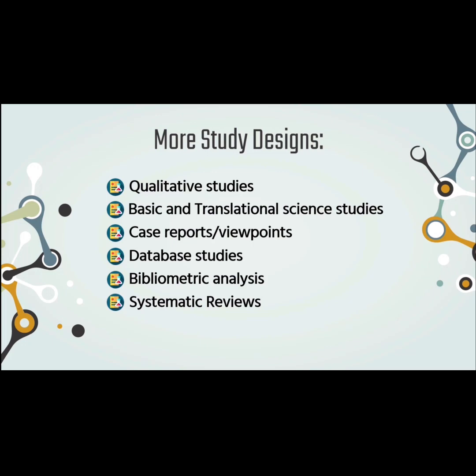Now systematic reviews. Systematic reviews will not be covered in this course because they have a totally different approach than original research. The idea of how to write the introduction, methods, results, conclusion, and discussion will apply because I'll be talking about that in detail. But the study design of a systematic review is totally different than original research, and I will cover that in a separate course.